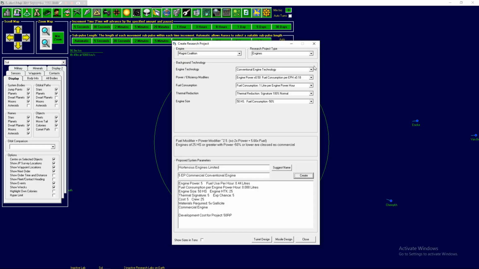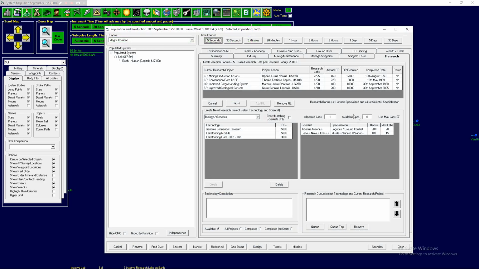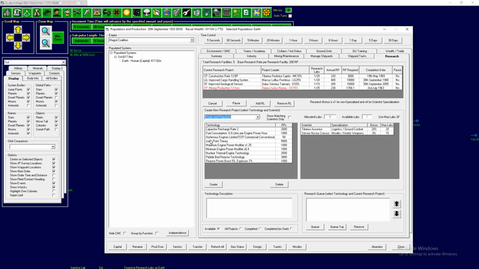Now, it doesn't give you a pop-up or anything to let you know you created it correctly. But what we can do is go over to research, and we have 0 labs available. So let's remove a lab from there. And we are going to go to, let's see, power and propulsion. And here we have Horrentius Engine Limited 5 engine power commercial conventional engine for 50 points. And we're going to just give it to a random person. And why don't we give it to the person with the 20% bonus and create that?